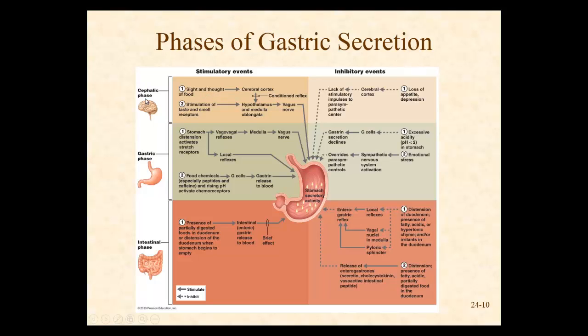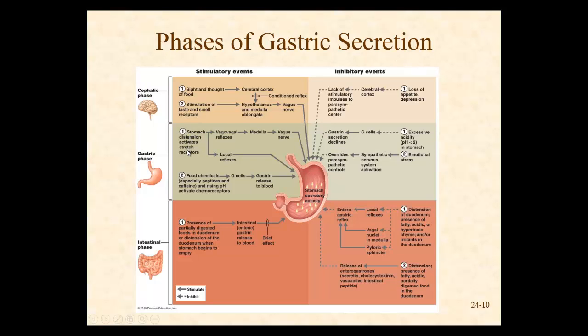We call that the cephalic phase of gastric secretion, and that begins in the cortex because we're thinking about it. That's the thinking part of our brain, and that gets those secretions started in the stomach. And again, that smell or taste of foods, when we first bring it into our senses, if it's in the environment, that too will stimulate digestion to begin in the stomach.